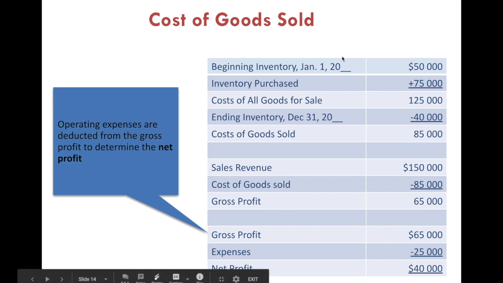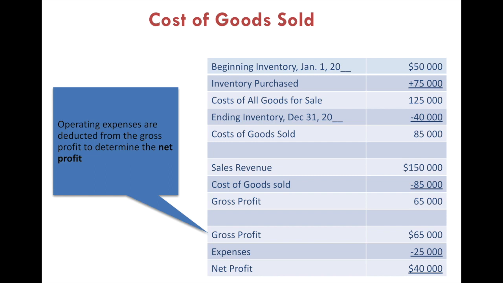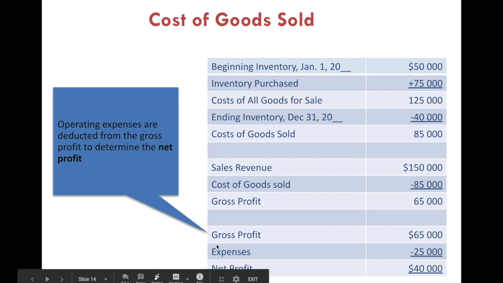And so this is what the cost of goods sold section of an income statement looks like. So if you're doing an income statement for a retail business, that is one that sells goods, tangible goods, this is the new section that'll be in there. We'll have sales revenue above, and then we'll have operating expenses and net income below. Okay?